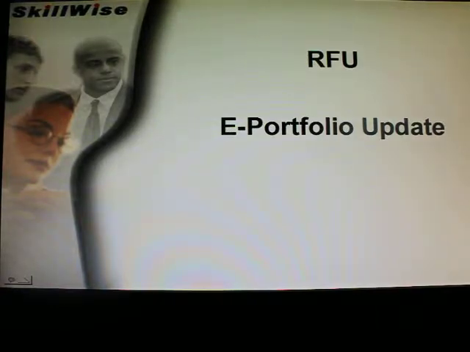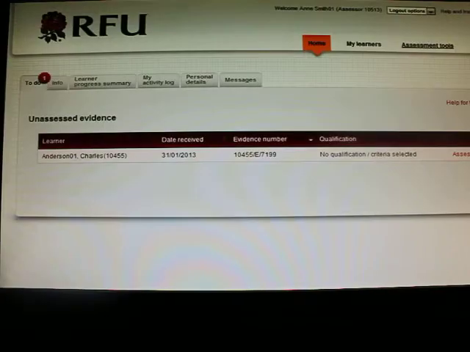and we wanted to make changes to the ePortfolio so that an assessor can still take one piece of evidence, an observation or whatever it may be, and automatically map it, not just against one, but against both parts of the qualification. Again, to make the assessor's life as easy as possible. That's why we've done it. Let's have a look at what it looks like.